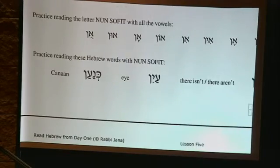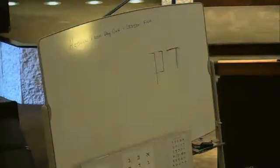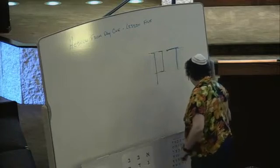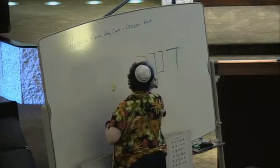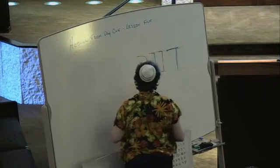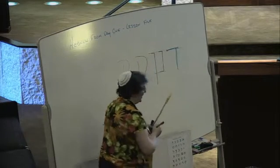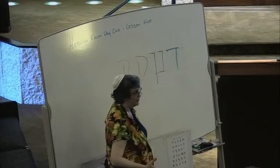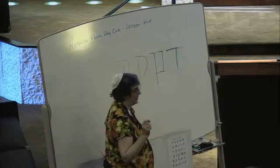And then we have, I think, one more letter to this one. And the one letter is this. This is my monkey letter. This is the one letter in the alphabet that goes below the line but is not a final letter. So we make it by making something like a resh and then a line going below it. And something else goes over. So that's the kuf. And why did I call it a monkey letter? Because the word for monkey is kof. So I kind of see a monkey bending over and a long tail. I'm not a good enough artist to make that happen for you.